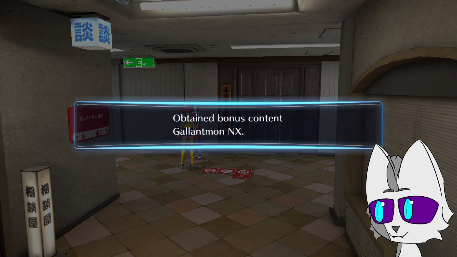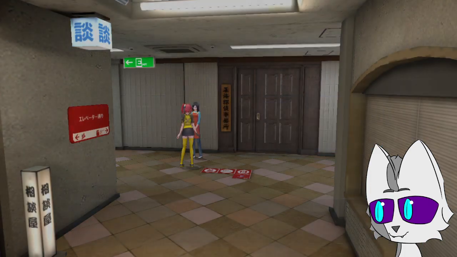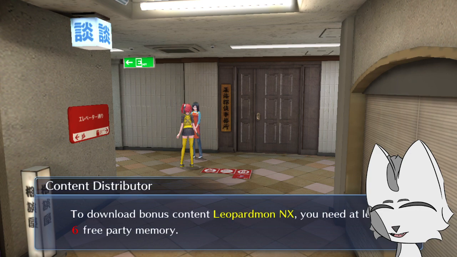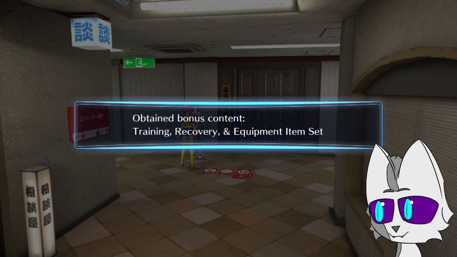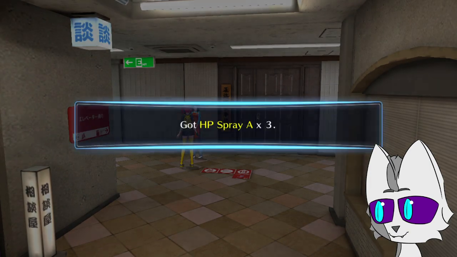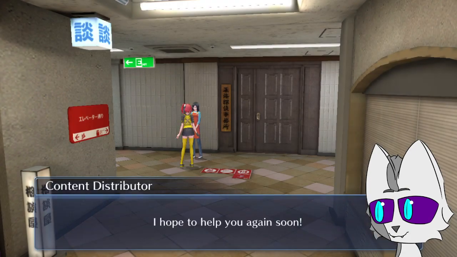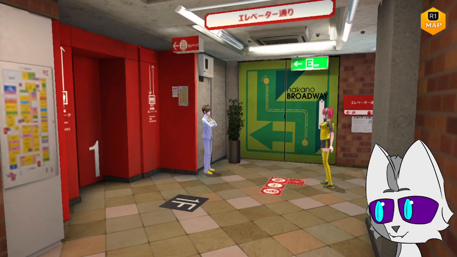I'm gonna have to clear my inventory for you. Oh dear, it seems you don't have enough free memory. So many Digimon! Obtain bonus content, train recovery and equipment item set, and Miracle Meat, Power Pine, Clever Carrot, Friendship DX, Brave Point C, HP Spray A, SP Spray, Medical Spray, Full Revival, Panic, Pixel, Noise, Cam, USB, Pin Block. I'm gonna have to come back and talk to you more because you have a ton of Digimon that I was unable to eat.